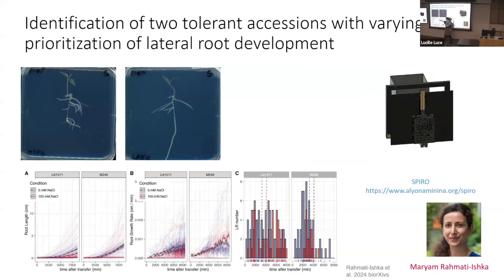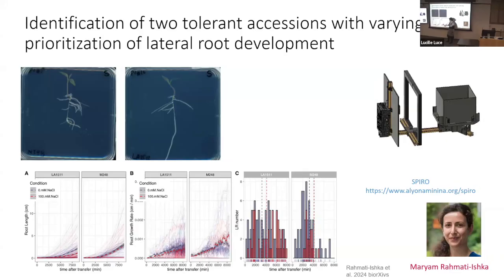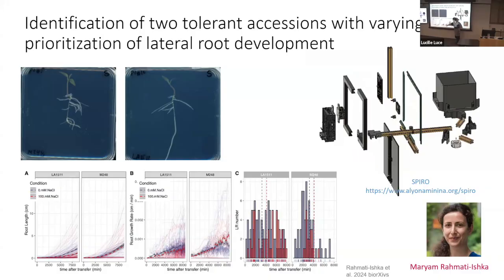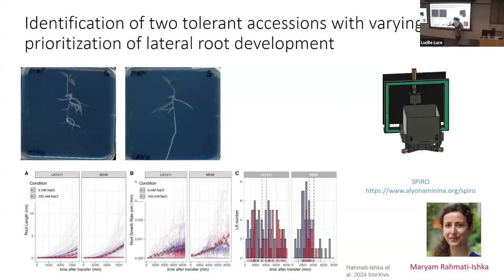So it's basically derived from here. And you can see that the root growth rate, again, for one of them is really suffering. And for the other one, it's like, well, no, I don't really see much of a difference. Only at the later stage, we're starting to see a difference.